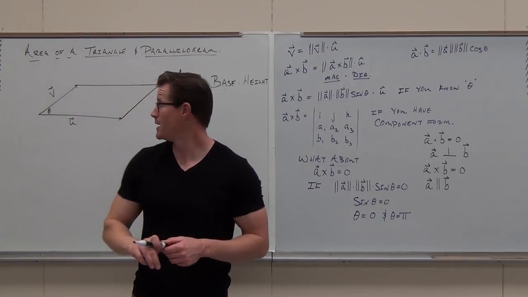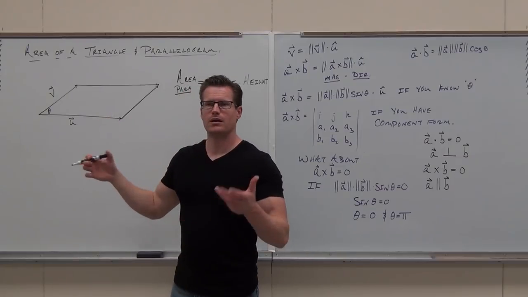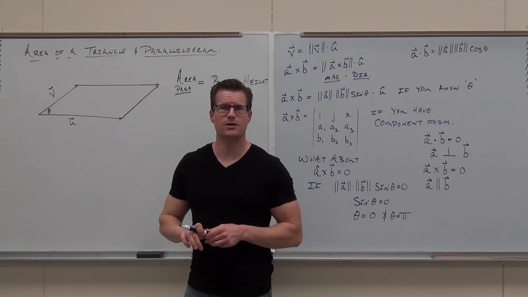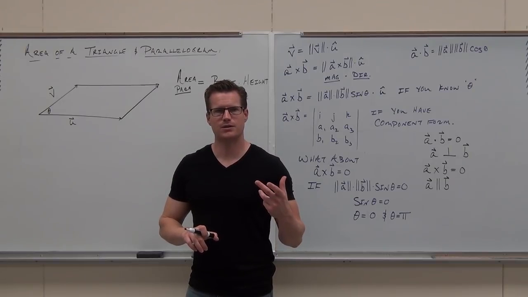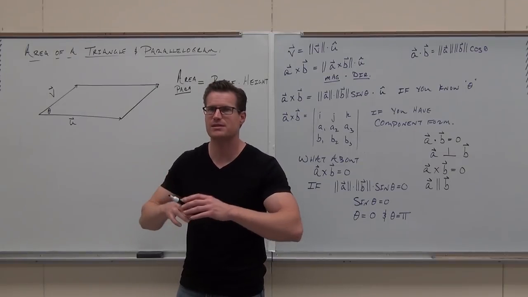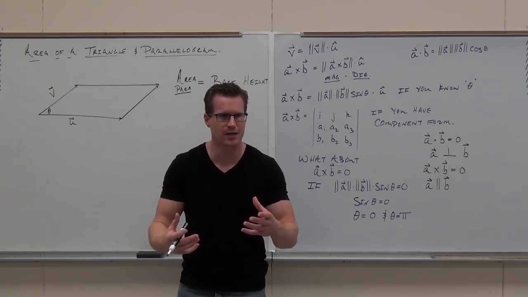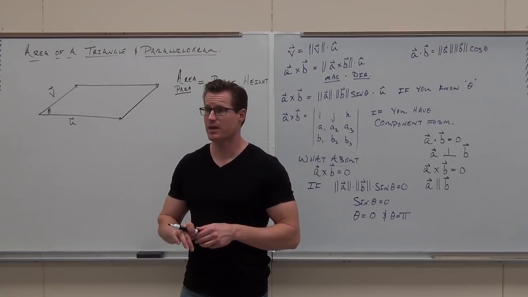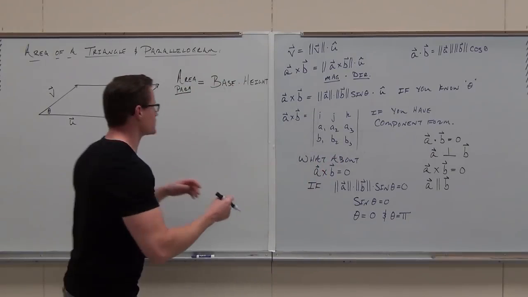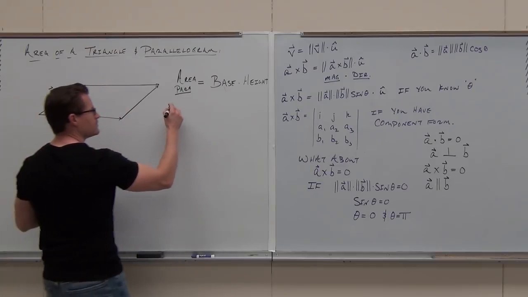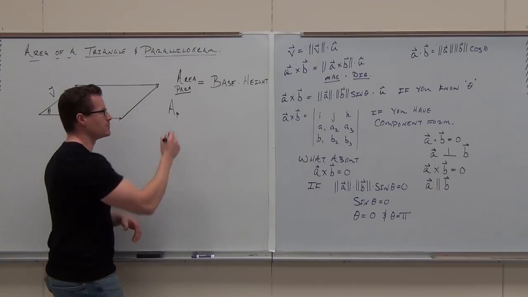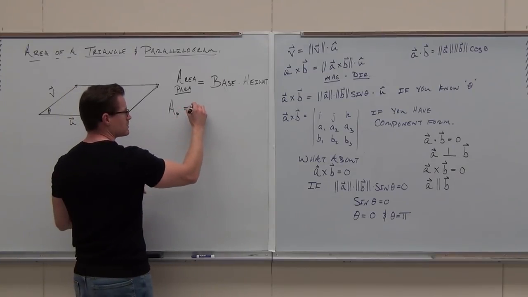Now, if this is my parallelogram, what's the base? No, it's not u, because u's a vector, and u has a direction and a length. It can't be the base that we use for a computation, because it's a whole vector. So I'm going to ask you again, what's the base? Magnitude. The magnitude of u, that's right. So the length of u would be the base here. For this parallelogram, I'm going to call it A sub p, A sub parallelogram. It would be base, sure.